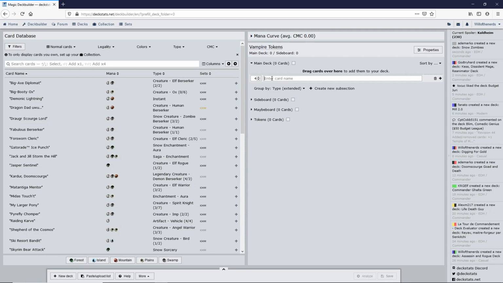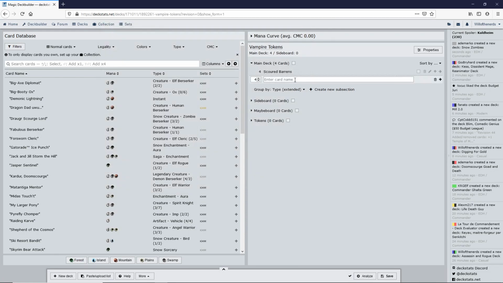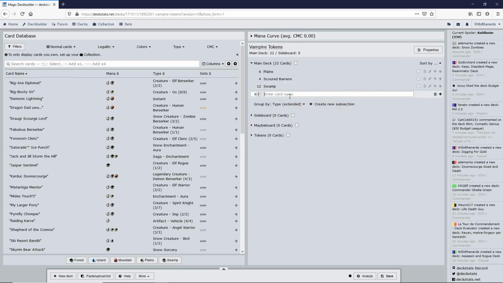Okay, so we got a place out of Scoured Barrens. Oh, there we go. Beautiful. And it is white and black. That's what we're playing. White and black vampires. So we have 1, 2, 3, 4, 5, 6, 7, 8, 9, 10, 11, 12 swamps. Let's put that in. And then we have 1, 2, 3, 4, 5, 6 plains. So half as many plains. Okay, let's type that in. And now we can get into all of the spells.